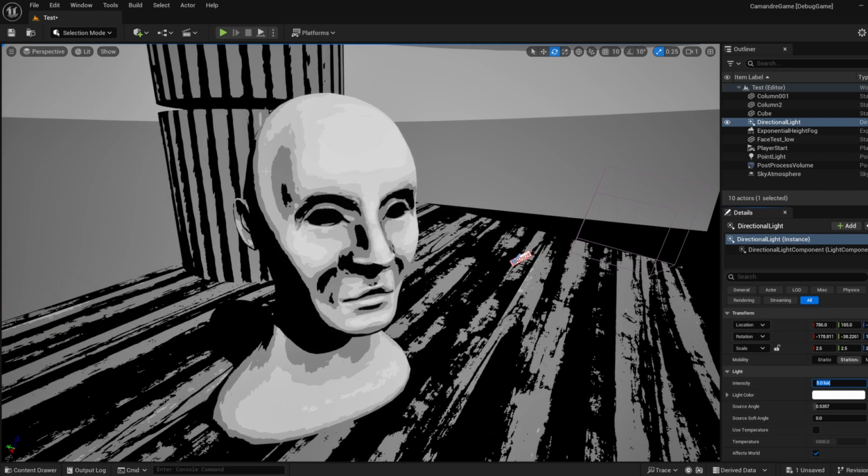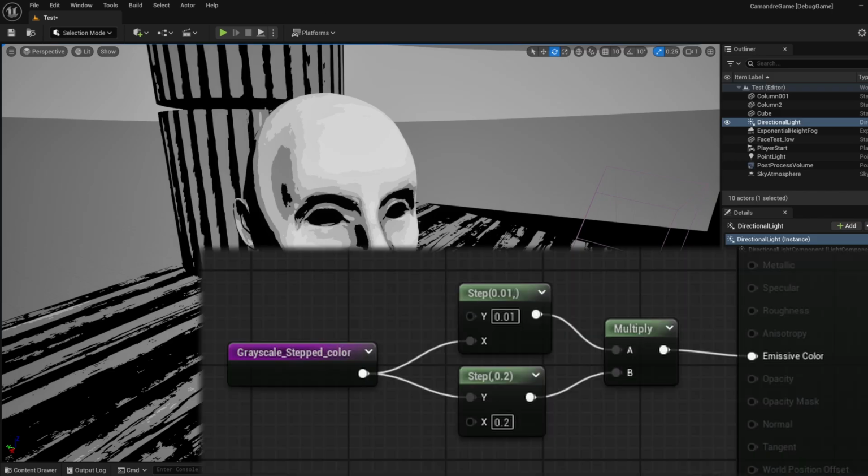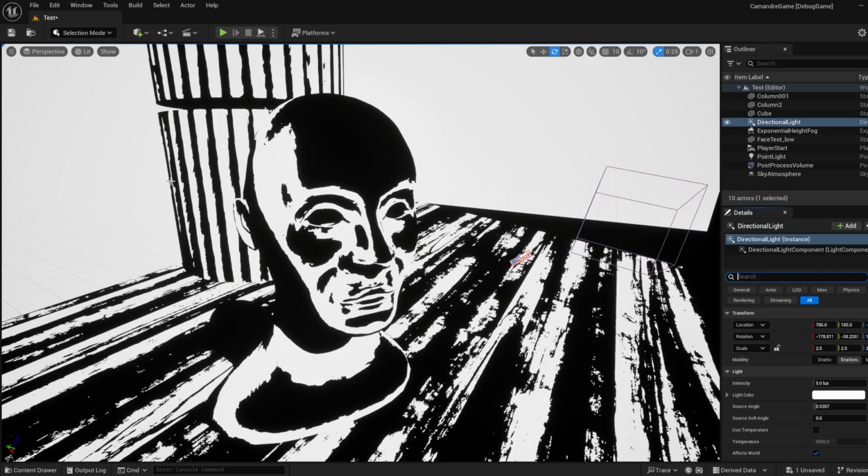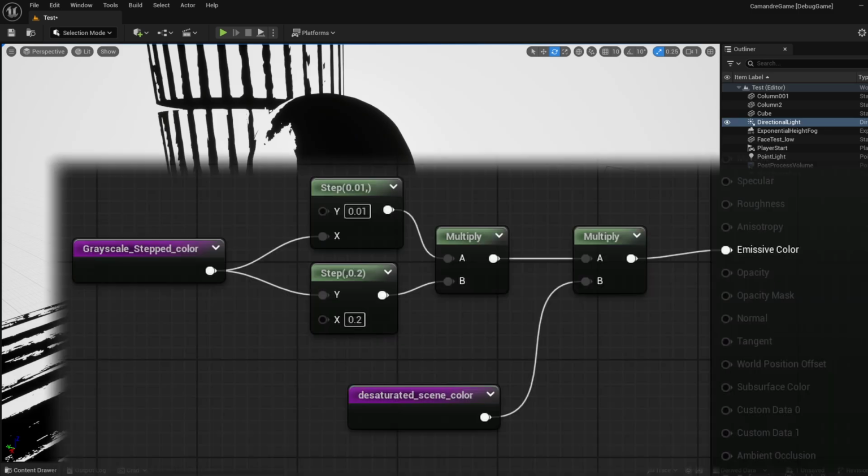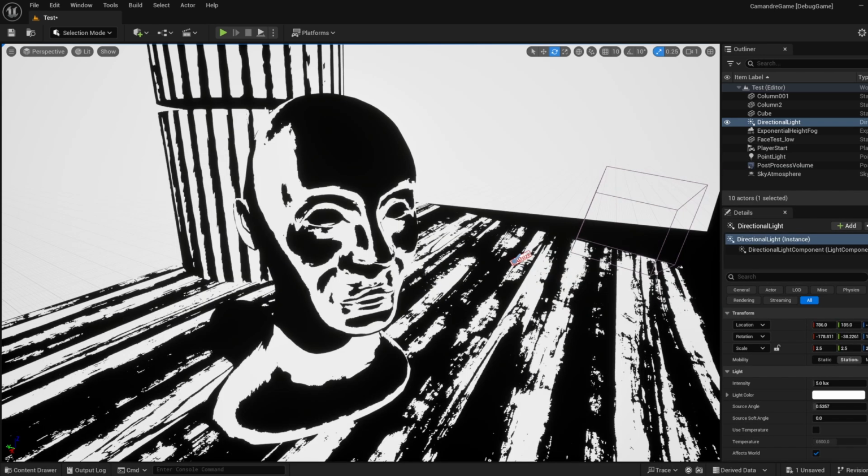And what we can do is now select bands based on a set threshold on which we're going to apply the hatch texture essentially. So we're going to project a texture in world space, and then we're going to apply this texture onto the color bands that we selected. So we need a mask for that so we can get this result and compare it to a certain threshold. What we essentially have here is a mask of the two bands that we just mentioned earlier, and we can multiply them back by our desaturated scene color to get the filtered bands.